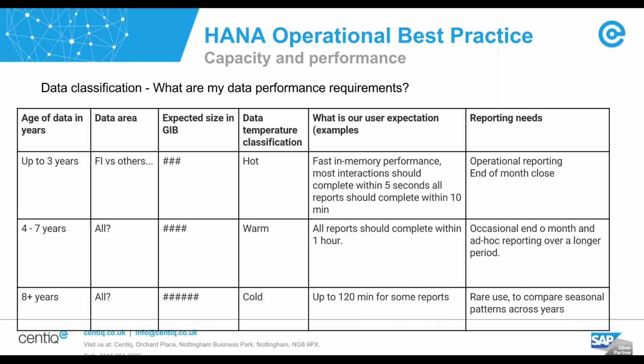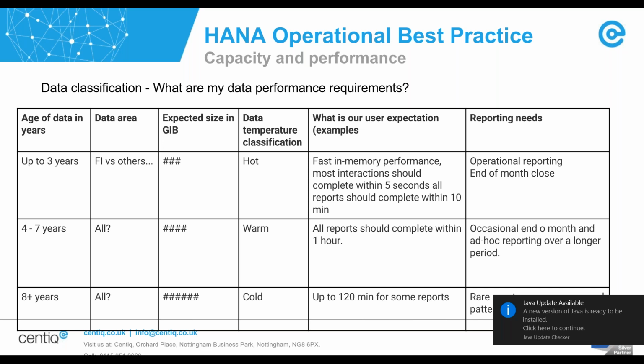So what you should really do is have a look at your data, the different types of data, the different ages of data in your organization, and decide what kind of performance you want for each area. Creating a table, something like this, that you can share with the business and get an agreement on, means that when things change further down the line and you've got capacity challenges, you've got something you've agreed on to refer back to. It's going to help you with the design process, and with all of your operational processes around capacity and performance from that point forward.